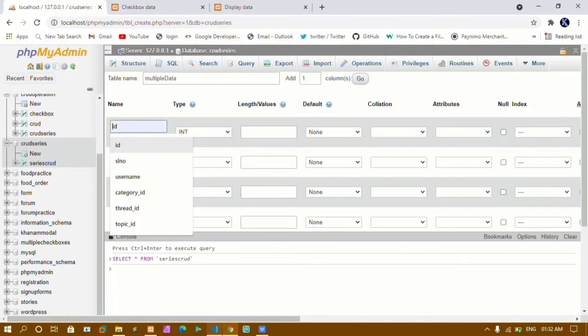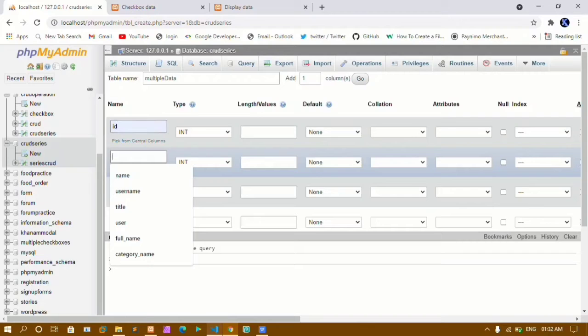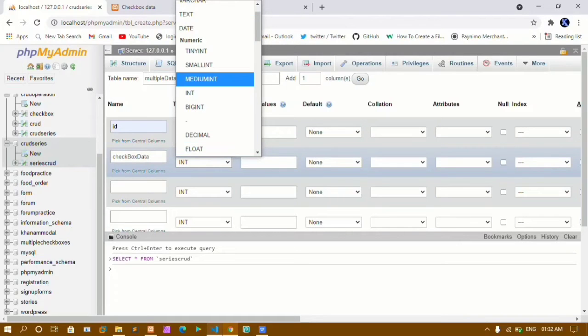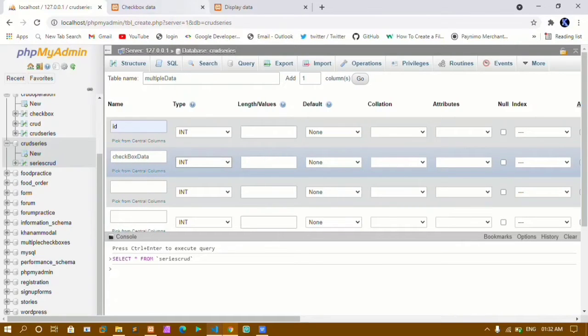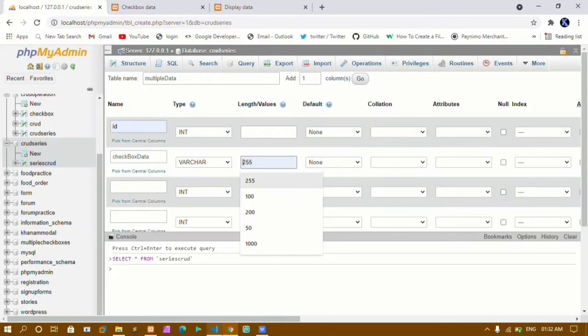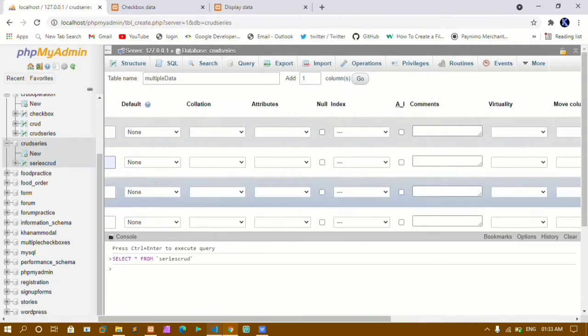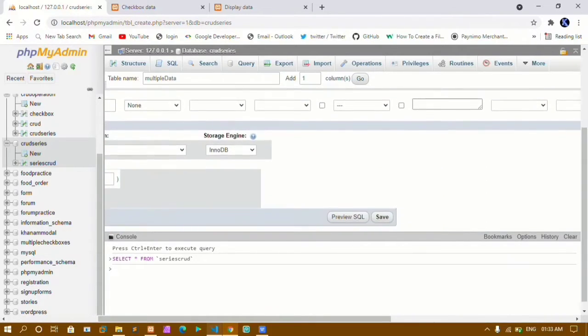Here I'll give ID and checkbox data. For checkbox data I'll give the data type varchar, with length 255, and for ID I'll keep int, auto increment, and make it primary. Now I'll click on save.